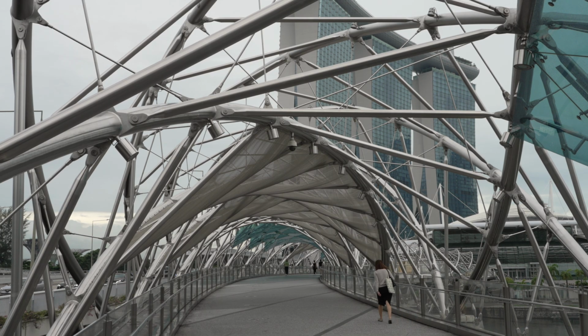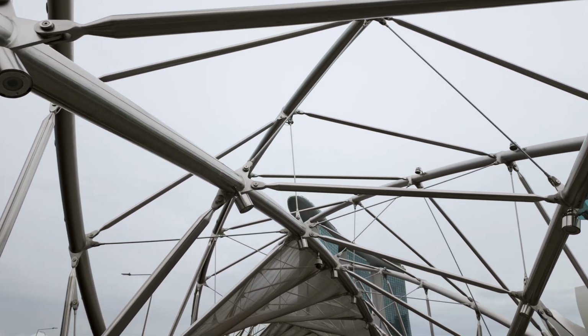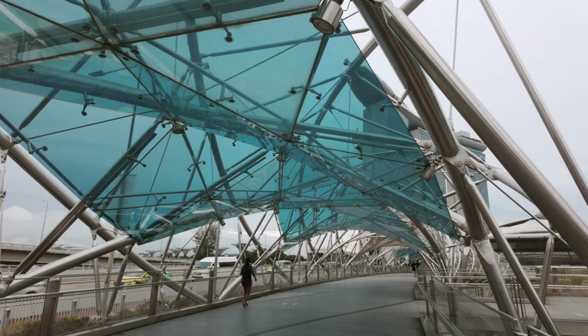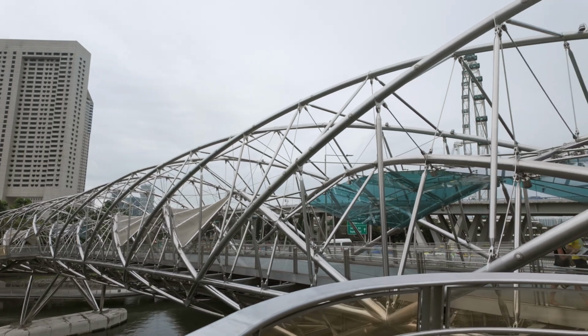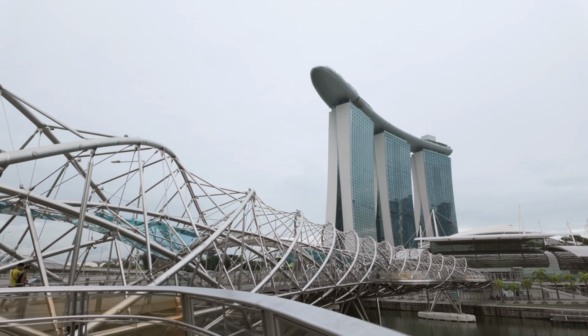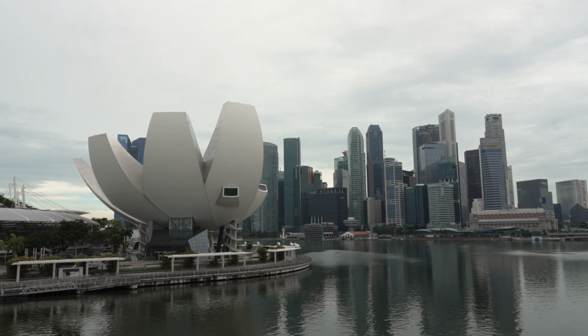On the day I came, there appeared to be a charity running event, as a number of competitors went past me at various intervals, and there were signs at the end offering two options: the scenic route or the efficient route. Across the bridge there are gaps in the helix and little platforms that allow you to take in a better view of that particular area of the bridge. Really nice.